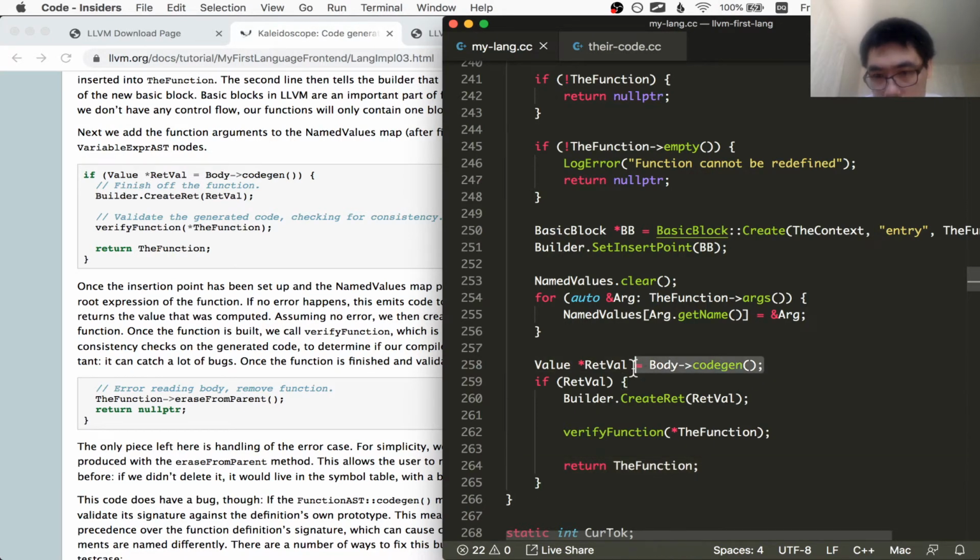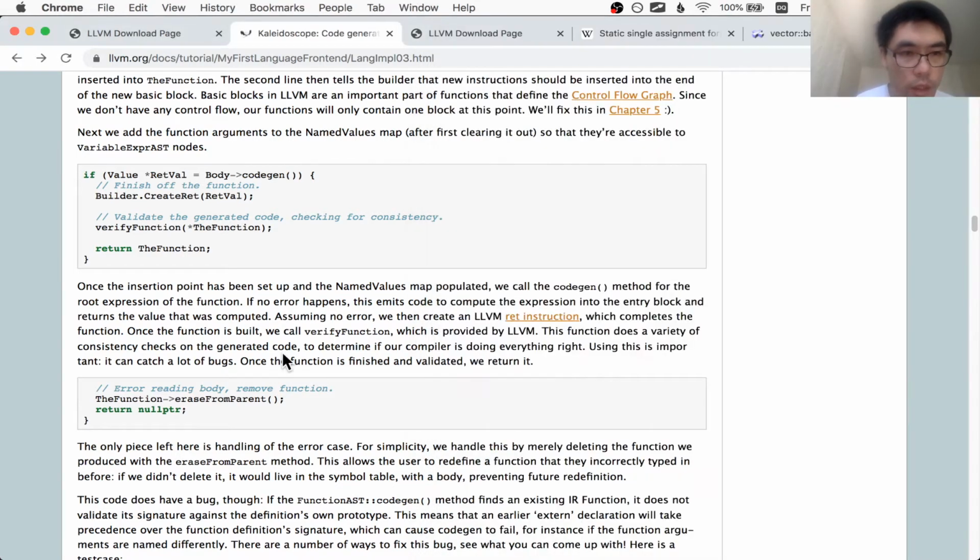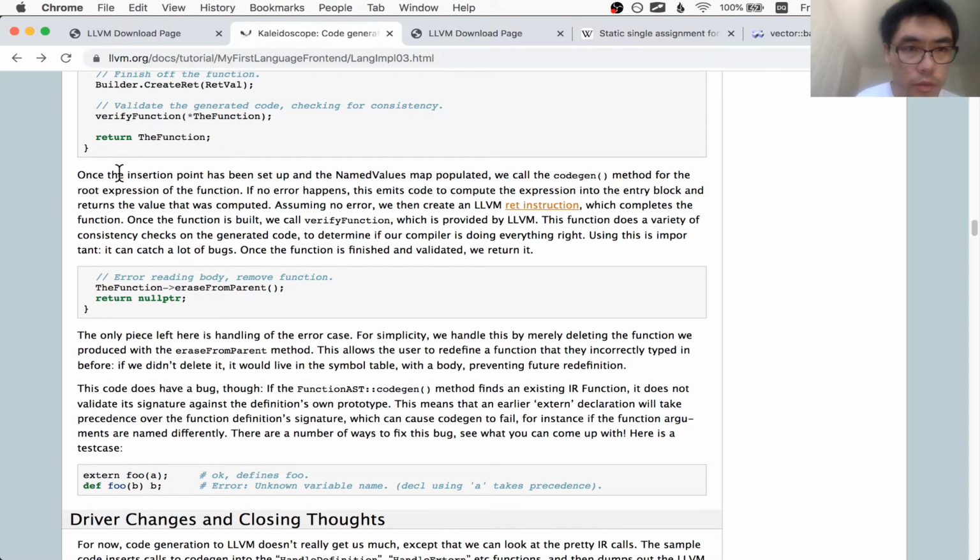So whatever is currently the body of the function only has one expression in it. We're gonna CodeGen that expression, and then whatever the value is, we'll use that in the return statement. Okay, so once the insertion point has been set up and the named values map populated, we call the CodeGen method for the root expression of the function.